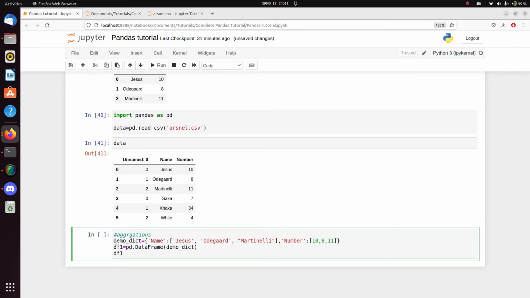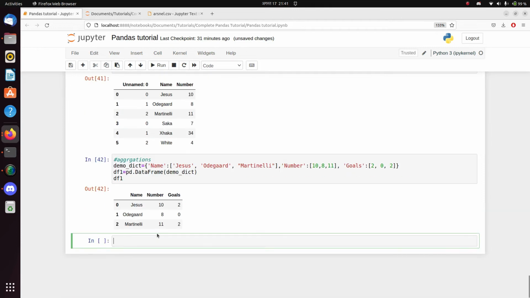And I also want to include goals of each player. So goals, and now my striker Gabriel Jesus has scored 2 goals this season, Odegaard 0, and Martinelli has scored again 2 goals. So now if I print df1, again you have this data frame.